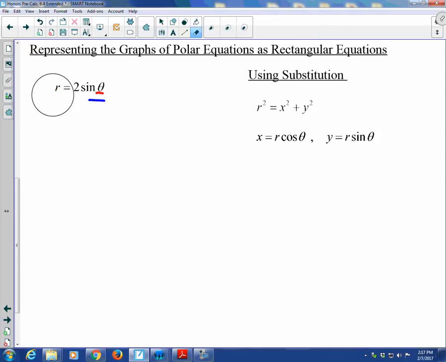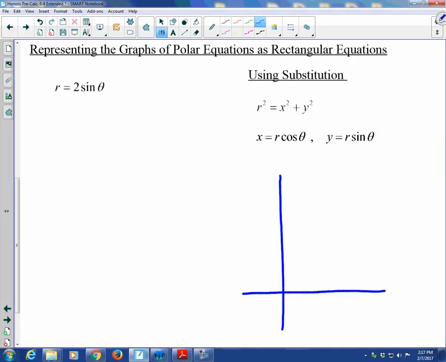Okay, so right here, what we want to do is first figure out a way to relate r and theta for a polar point to x and y values for the rectangular point, right? So again, we're going to do this with vectors. Right here, if we've got some polar point r, theta, then right here we can extend a vector out to that point, and we know that the magnitude of that vector is going to be r, and the direction of that vector is going to be theta, right?